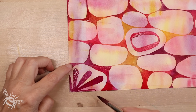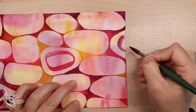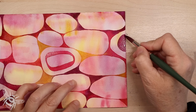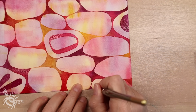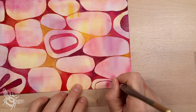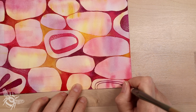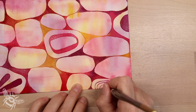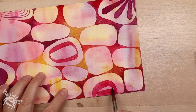Allowing yourself to make mistakes in the beginning is crucial in learning how to work with a specific medium, because chances are you're not going to be perfect right away. And so knowing that and allowing yourself to make mistakes and to have your lines be a little bit crooked and uneven also helps you loosen up and enjoy the process of learning and figuring out how this medium works for you.